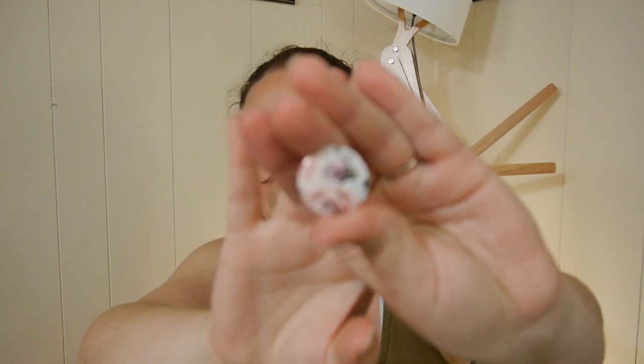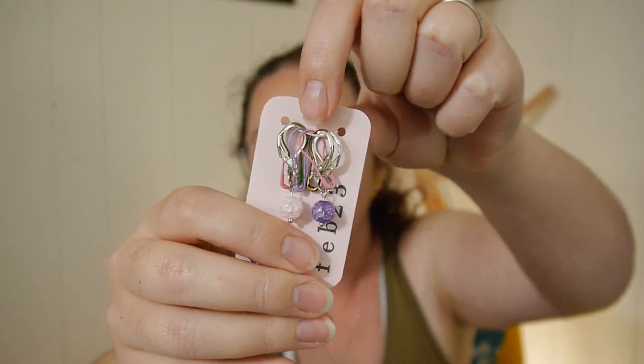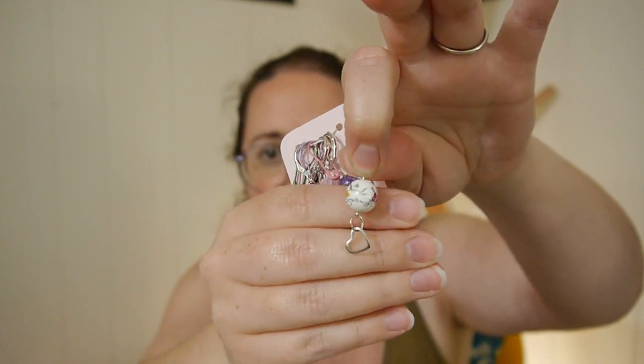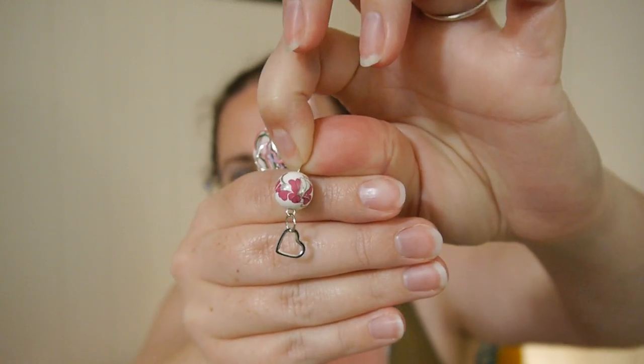And there's a goodie bag. There's a little button that you can wear, and stitch markers. One of my beads fell off of something. There's a bunch of lightbulb stitch markers that are kind of pastel colored, and then these crackly beads. This one is really pretty, but it fell off — I'll have to get my pliers out and fix it. It's so cute, I love it. She did wonderful.